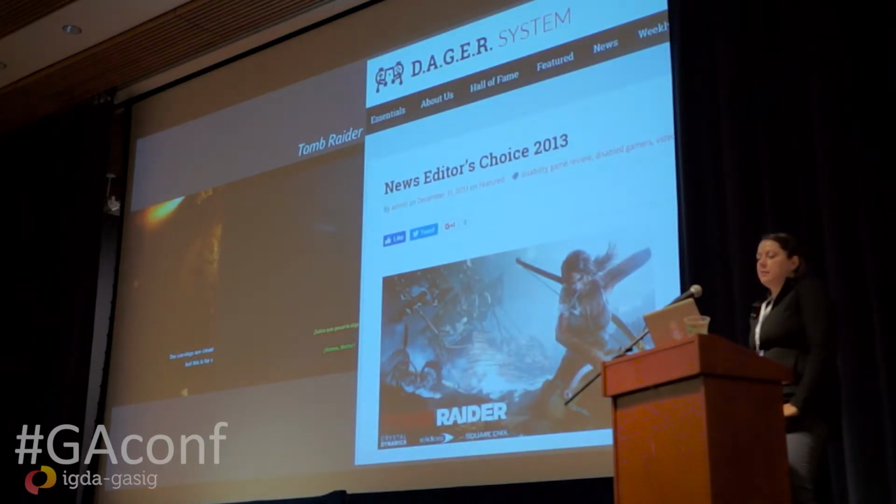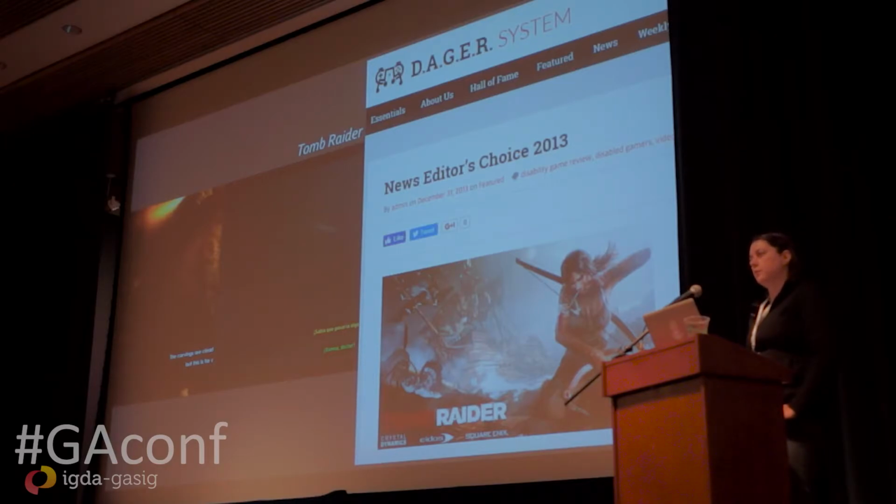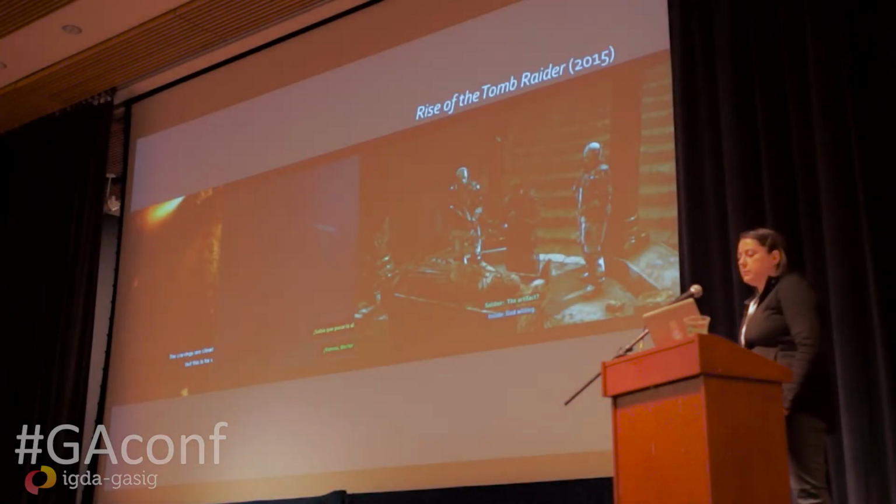The team was more excited, however, by recognition we received from the game accessibility community, such as the Game of the Year award that one of the writers at Dagger System, who are outside, bestowed on the game. Coverage like this increases internal studio interest in continuing to develop innovative accessibility features. So I'm really excited to see all the coverage that Uncharted has gotten, because I think that will spur a lot of other AAA companies into developing more features. In Rise of the Tomb Raider, we added the option to disable the colors, decrease the opacity of the letterbox, modify the colors themselves, and added drop shadow to the font.